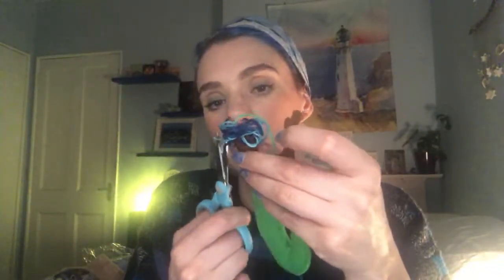So he kind of looks like he's got a bow on his head right now, but we're going to fix that in a second. So that's how he looks at the front, and that's how he looks at the back. But what I'm going to do is trim. I'm going to cut these strands that are folded, because now he has actual hair like that. And I'm going to maybe stitch a couple of them down in place.